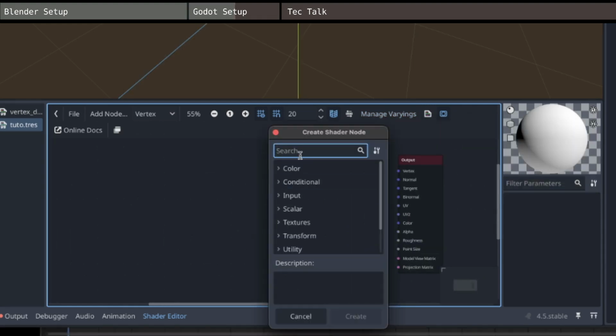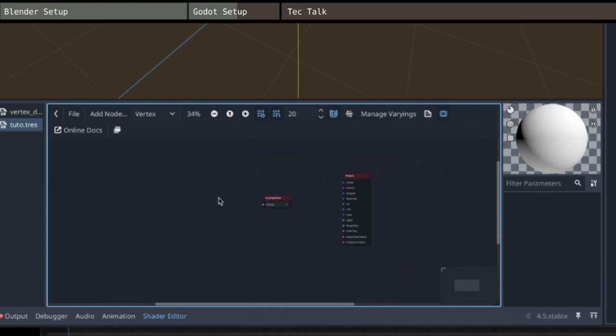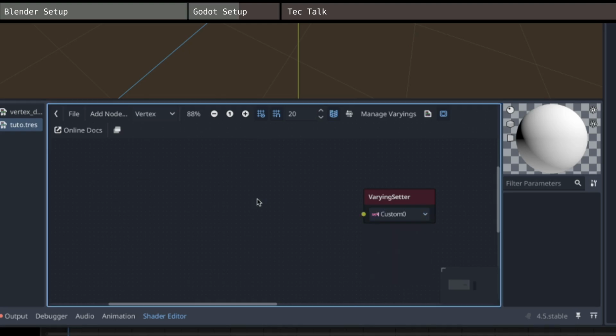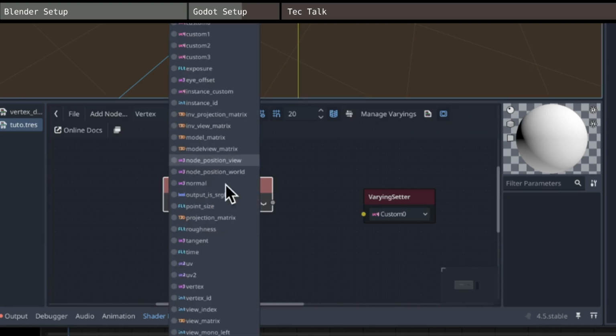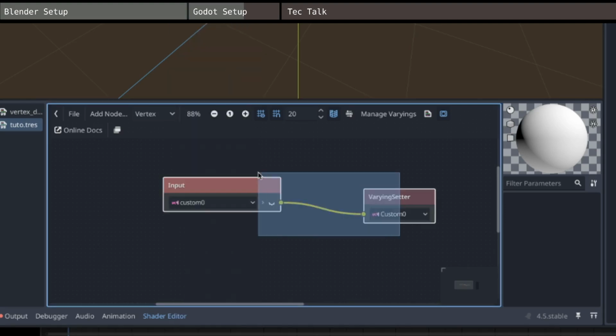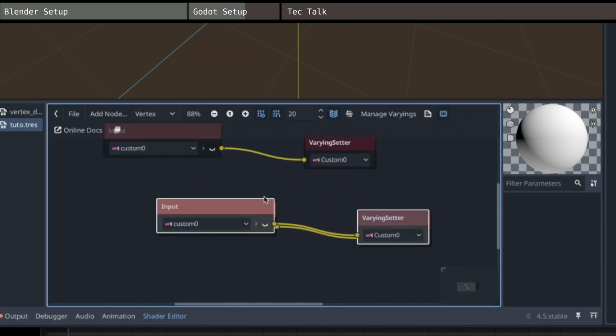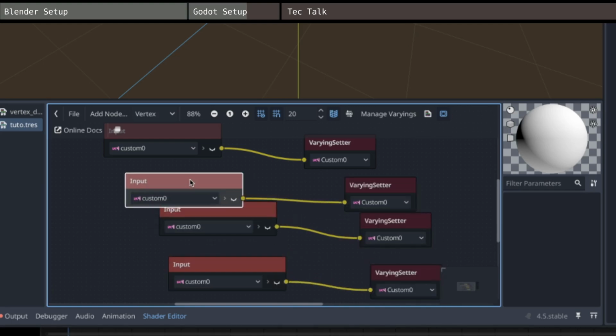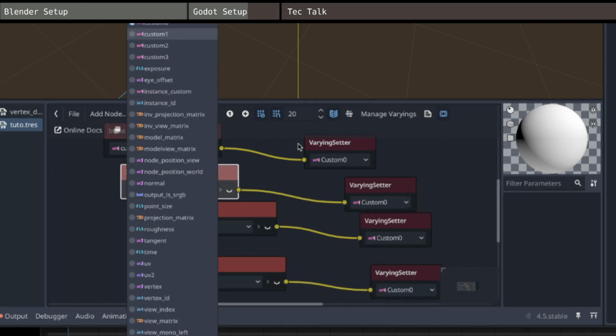Then we go and add a varying setter, and we want to set one of those varyings that we just created. We get the input node, which gets all of the data that's on a vertex, and here you see there's plenty of data on a vertex. We want to use the custom 0 here, and then I will just copy paste this a couple of times to create the other ones.